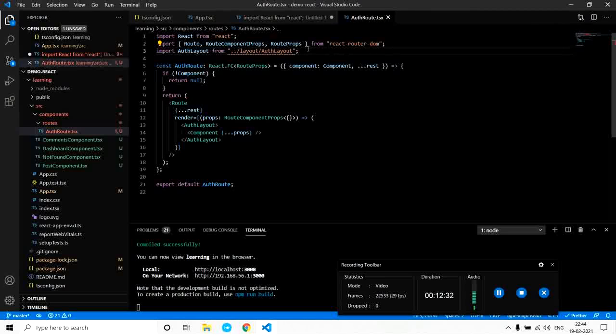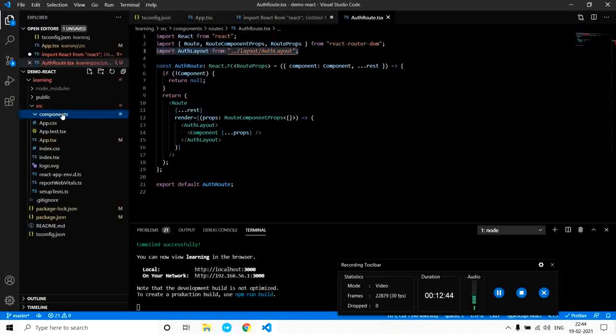We don't have a layout. So let's create a layout. No worries.